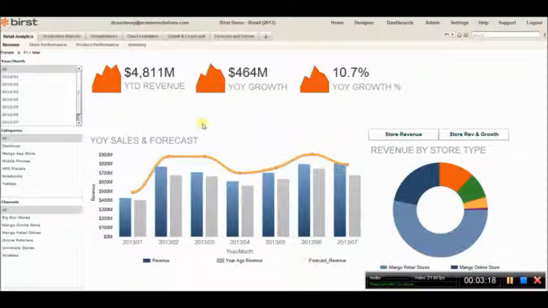So typically, with a lot of BI tools, you'll have to write code that asks, hey, what is today, and how does that compare to 1 year ago? Whereas with Birst, you literally just drag and drop year-to-date revenue. You can just drag it on there. You don't have to calculate what today is, and add up all the values from January 1st to today. It already knows what year-to-date means, and that's well defined.